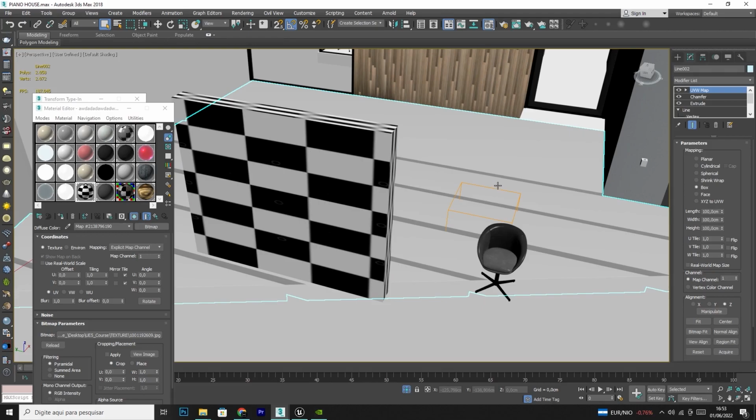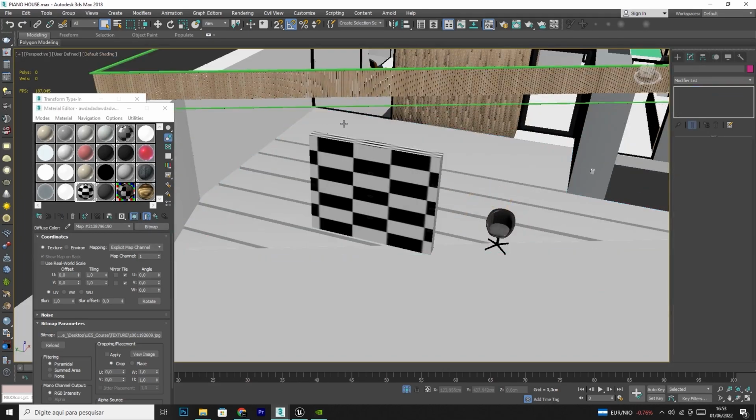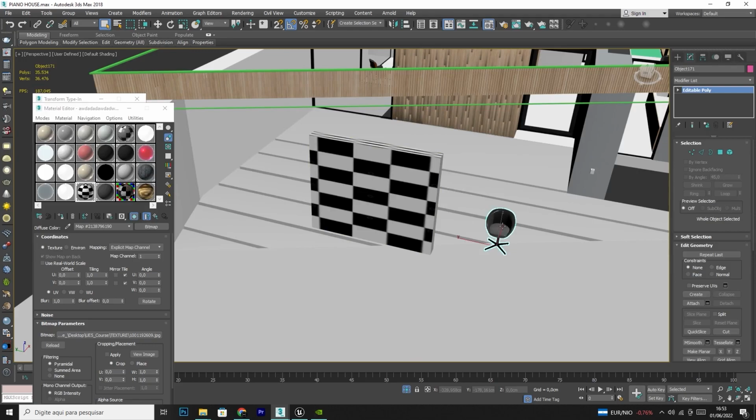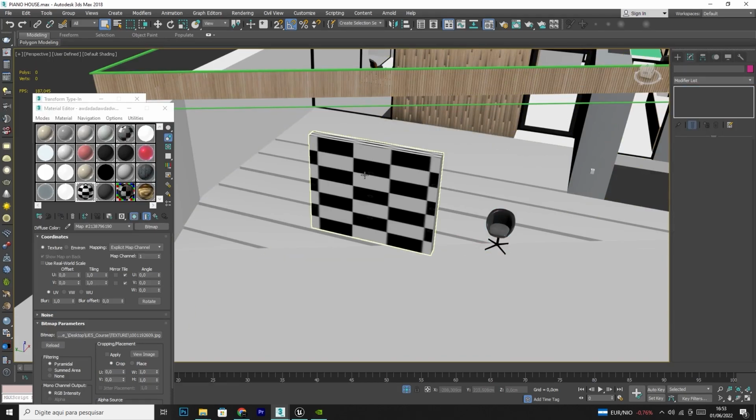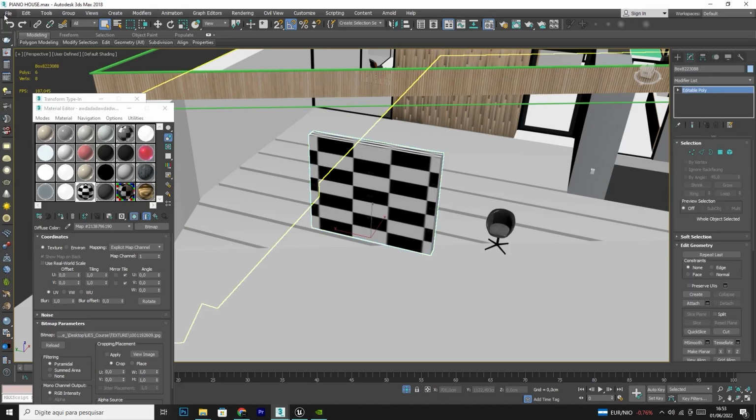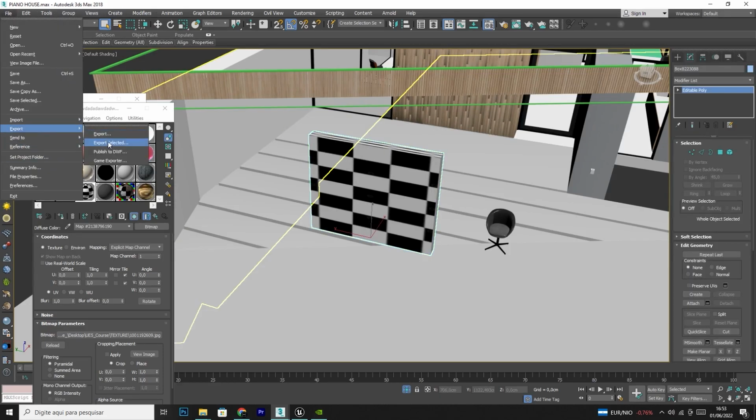Let's suppose that in the software you're using, you're modeling this wall and you want to apply a mapping 1 for 1 for 1. Remember that it's not only for the wall. You can repeat this process, for example, for armchairs, and transform them into mapping 1 for 1 for 1, or for any other object. We're going to use the wall as an example because I think it's easier. I'm going to export this.